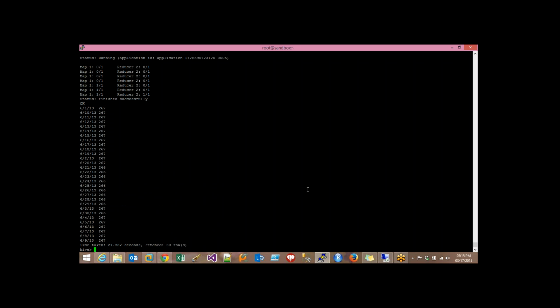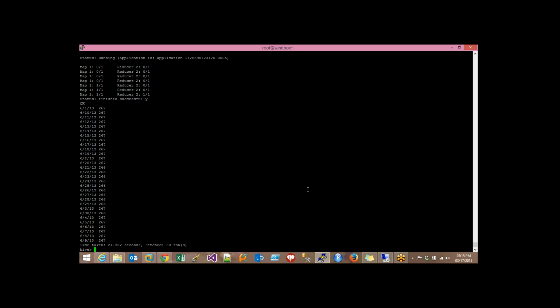So this time it took only 21 seconds. So we have seen how much improvement has happened with the help of the vectorized query plan. The execution time, compared to the earlier two query execution times, this time it took typically less time, because the vectorized query plan scales very well, especially with large data sets.